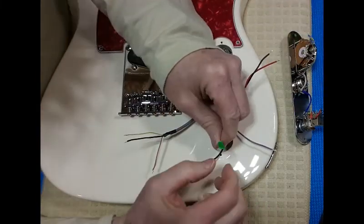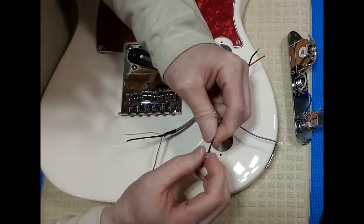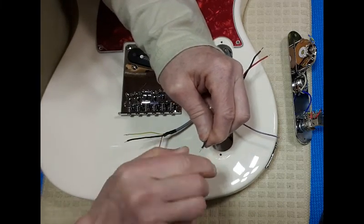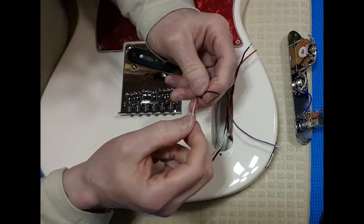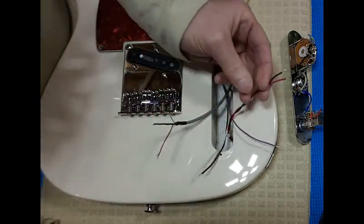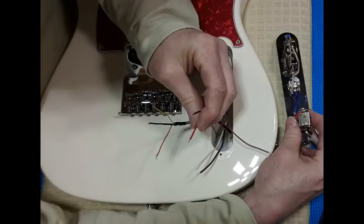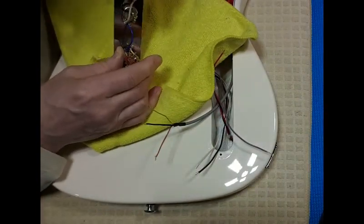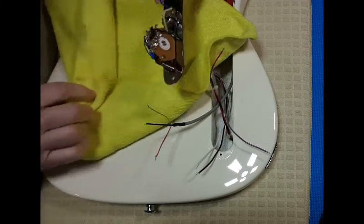What else needs it? Oh, take this off. So this is neck pickup positive, neck pickup negative. And we're going to tin the ends of those as well. I tin them all. Well, these are already done. And I've already tinned all the lugs, except for the one that's going to be used all the time. Forgot to do that one while I was there.